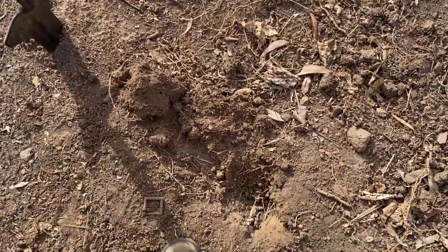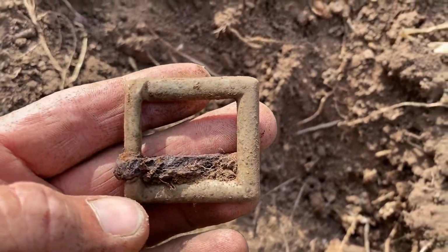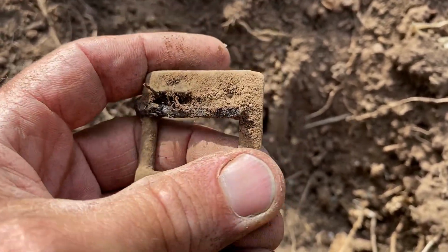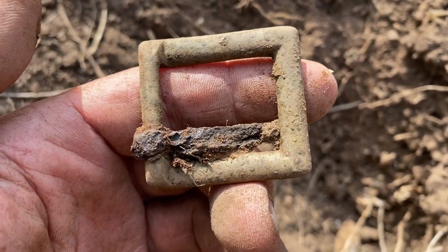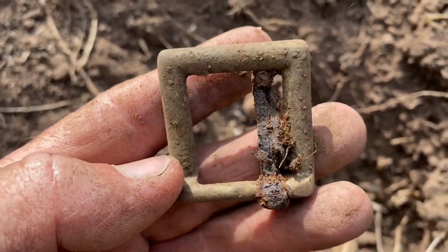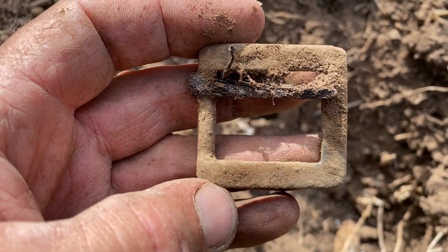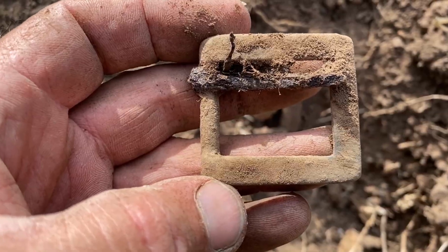Well, the wing has sprung up, but down in that hole there, yeah, we got that. That is a very square D-buckle. Whether it was a dress one or just off the horses or not, I don't know. But it is particularly square. That's cool. Give a good signal. We dug it, and there it is. Let's keep going.